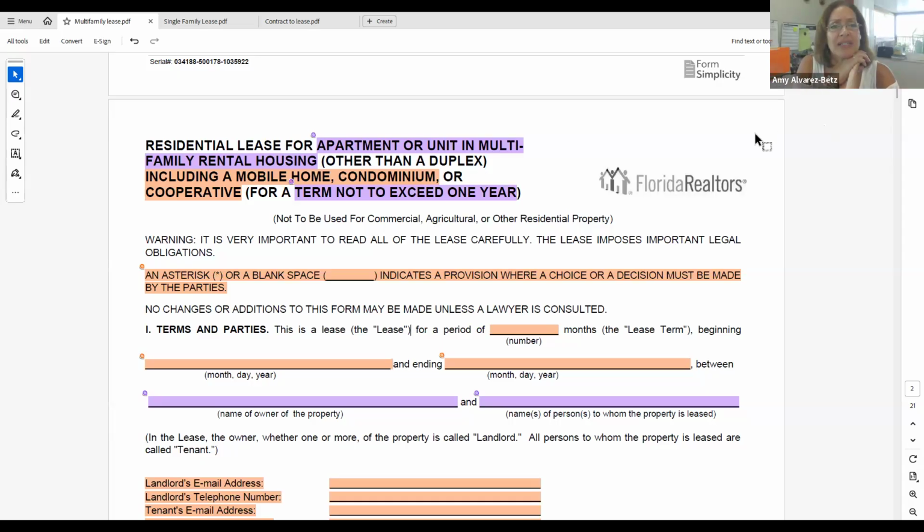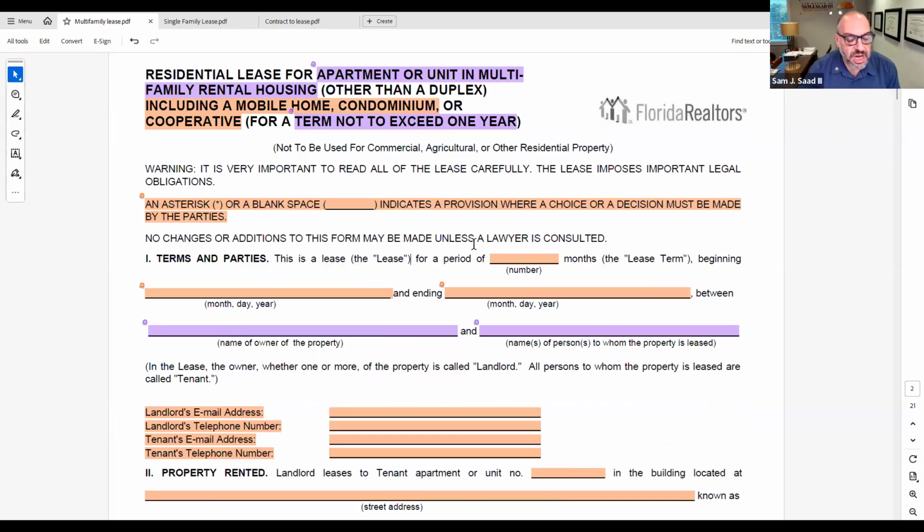So you just mentioned an extension. Is that a different document? There's no forms. You would need a lawyer or the parties to draft an extension agreement. It'd just be an amendment to lease. It can be very simple, just says landlord and tenant hereby agree to extend the lease for an additional 12 months or whatever it is. But there's no forms for leases other than these forms that we're going over right here. There's no addenda like there are for sales contracts. So everything has to be custom made.